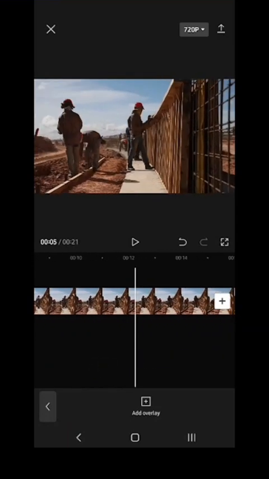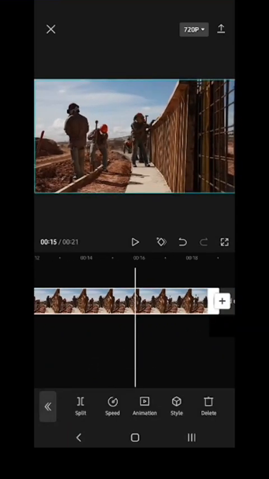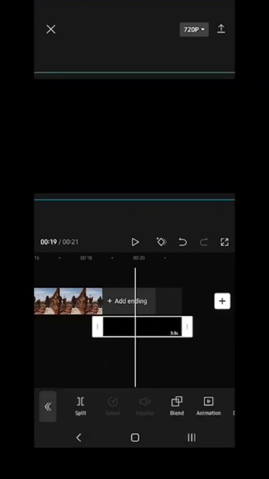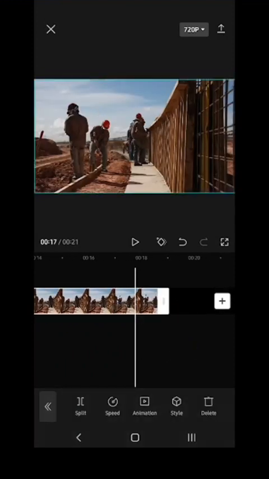So with this added, I can now delete this video, keep one clip, and let me make this the main track. So I'll be able to delete this now. Yes. So what I did there was that if it is underneath that track, I can bring it on top. How do I do that? I just select this option.